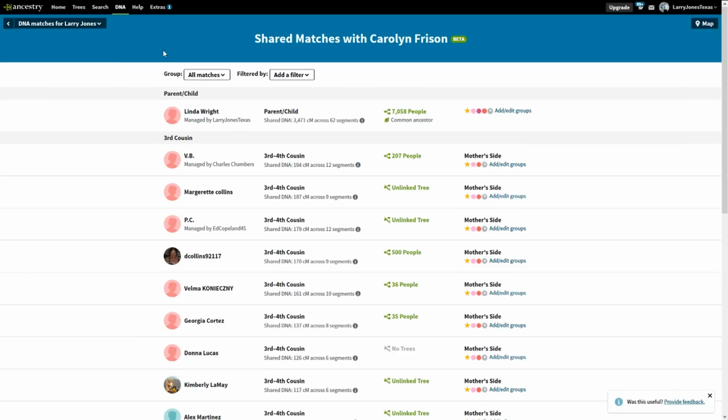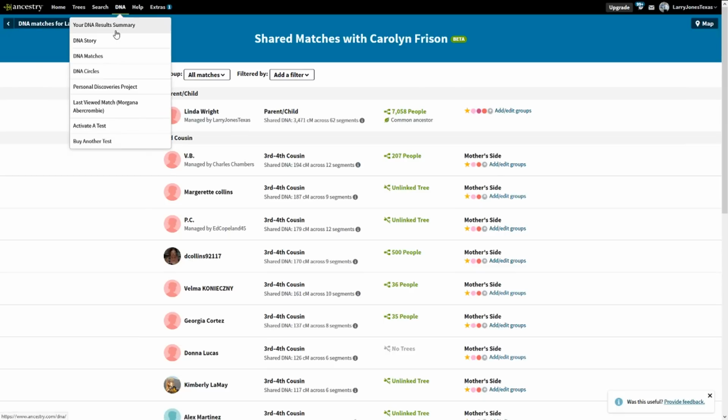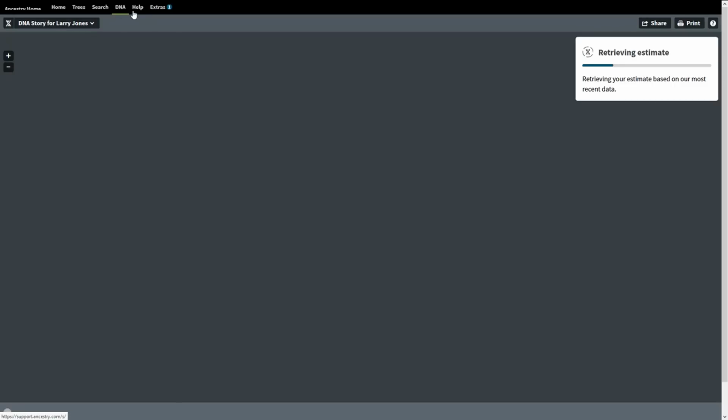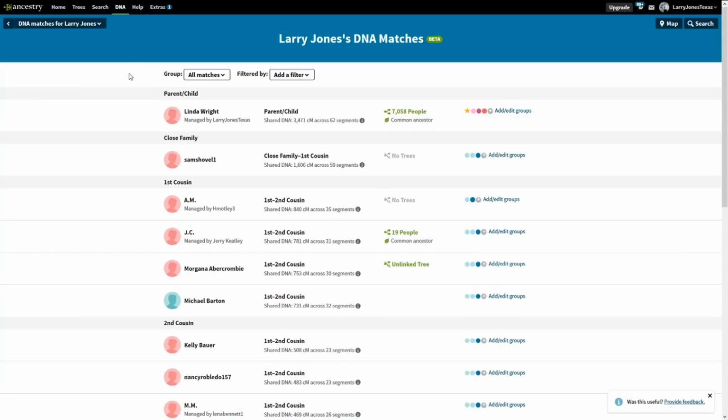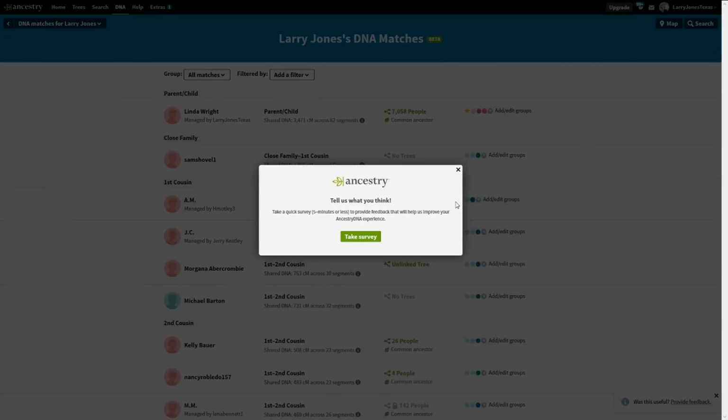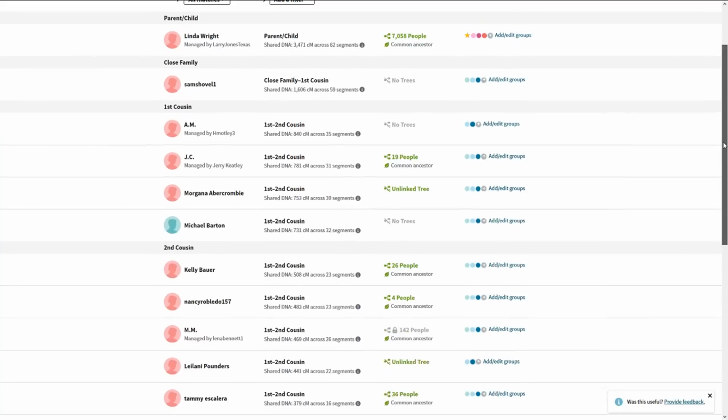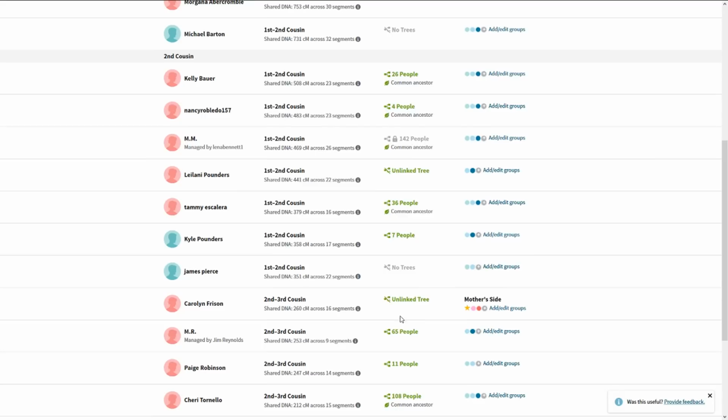So that's how you would find out who your parents were, and you just go through and do the same thing for the other side of the family and triangulate it. Now it's a little more difficult as you go further down, because remember this closest one here was second cousin, so it's going to take a little more time on the other side.